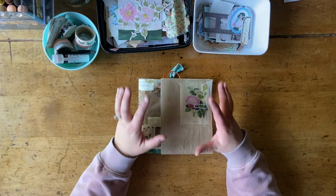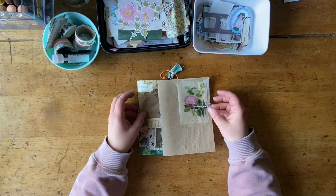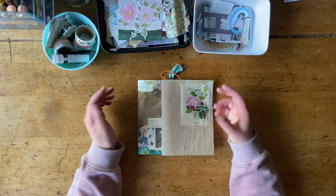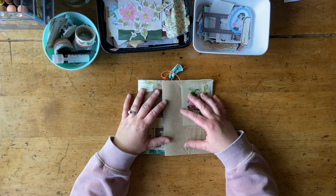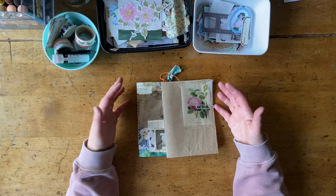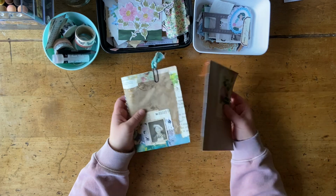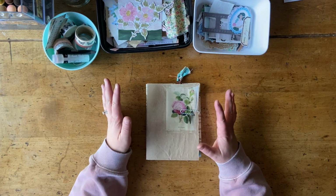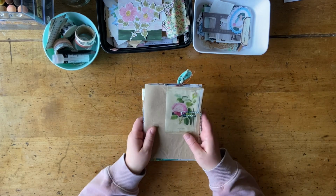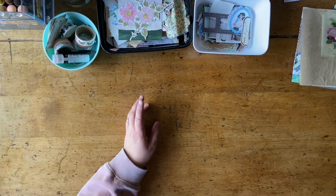But I was so inspired by watching her videos that I decided I would give it a try and put together a little junk journal kit, as it were. So I thought I would share with you how much I've done so far. This isn't really going to be something I share probably regularly, but I've been working on it and I thought, you know, I'll just do a quick little project share. So let me show you my supplies that I've been working through, and then I'll give you a quick flip through on my two little books here and talk about how I put them together.